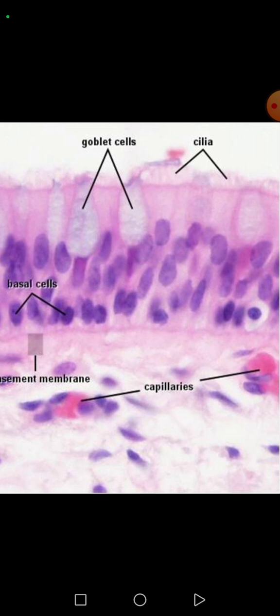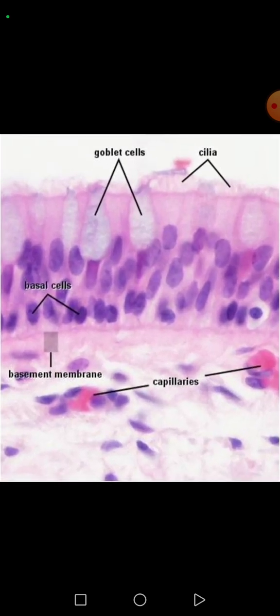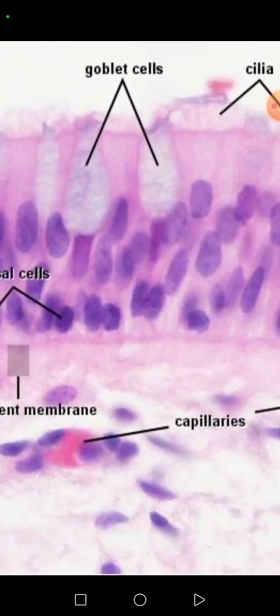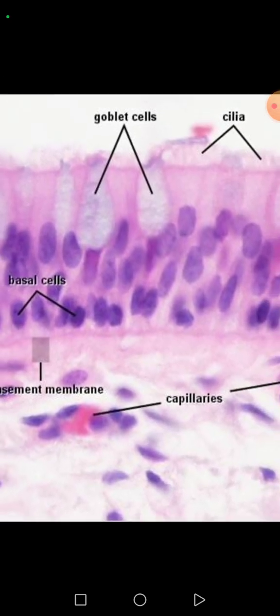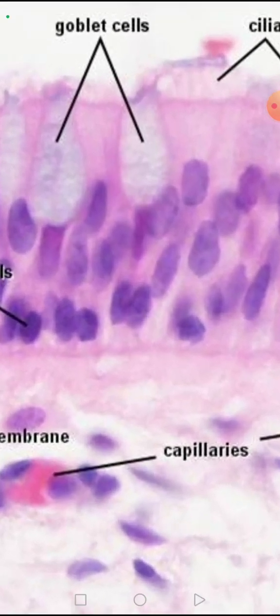So what's the function of the goblet cell? Simply, it releases what's called mucin. It's located in the upper part of the epithelial layer, and it releases the mucin to the outermost, to the external environment. It's recognized easily. As you see, it looks like an armut, and it's large, eosinophilic.